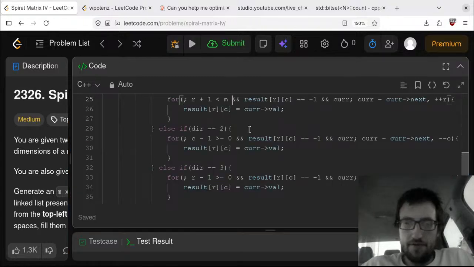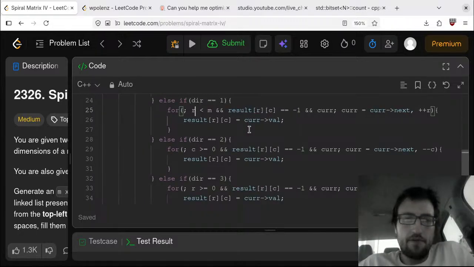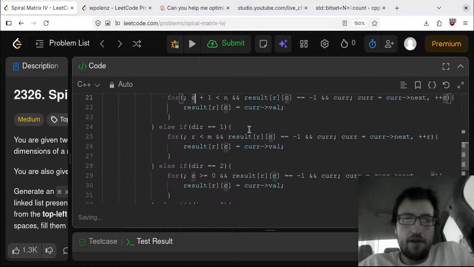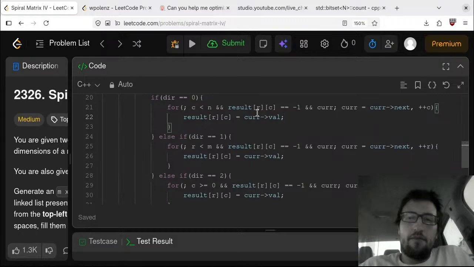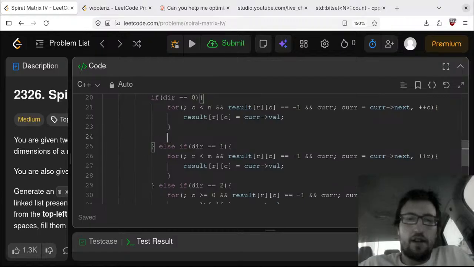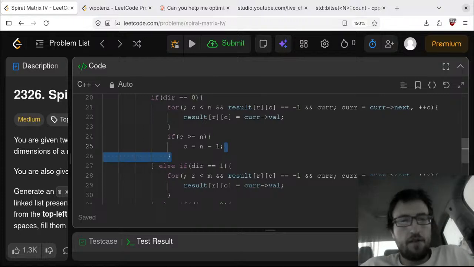No. Okay. I think the issue is when I write to this value, it's going to go off the edge now. We could just do if C is greater than or equal to N, just reset it back to, oh, hold on a moment.